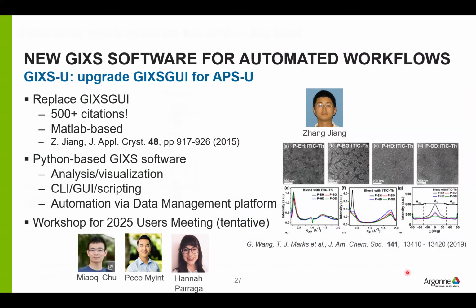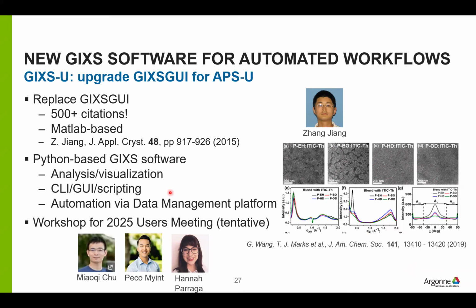So we've been relying for a long time on the very popular and successful GIXS GUI program written by my partner at the Beamline, Zhang Zhang, which has been hugely successful over the last decade or so. So it's big shoes to fill, but we want to move away from MATLAB towards Python-based open source code.